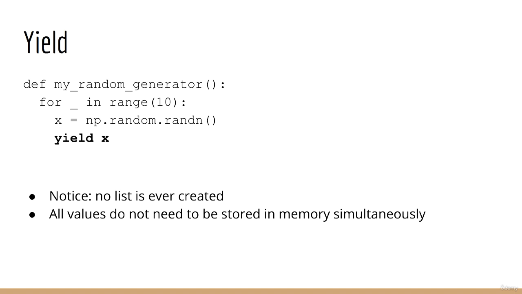The answer is yes. We can accomplish exactly this using the yield command. So here is how you would write a myRandomGenerator function that generates 10 random numbers on the fly. As you can see, the code to generate the entire list of values does not have to be computed beforehand. And more importantly, the entire list of values does not have to be stored in memory. Instead, this takes up a constant amount of memory because as soon as the variable for each iteration is computed and used, it is no longer needed.